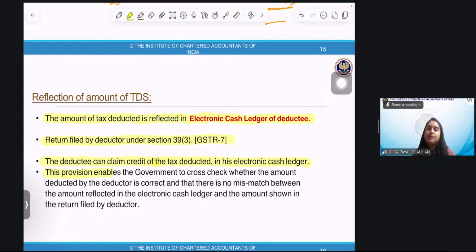Okay, now tell me why it has been done with auto population, so that while I file GSTR 7, you will have an auto population of GSTR 7A. Now tell me, what do you feel? Why was this done? Perfect, Navneet. More of everyone, I need an answer.